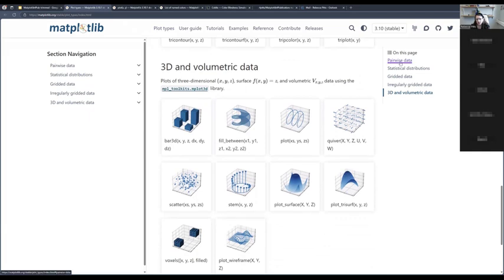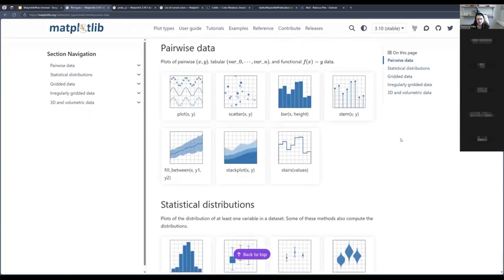They're also grouped nicely. So the very basic pairwise plots are up here. There's one here that's not mentioned that's called a step. It's very similar to stairs, except you can control the centering of the horizontal lines for the steps.